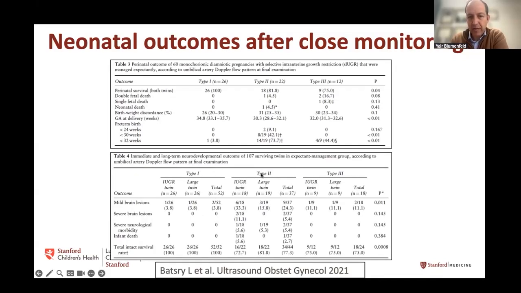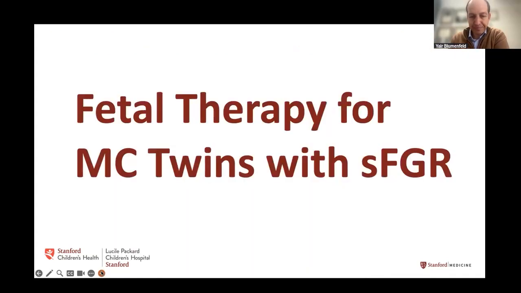So again, this is type 1, this is type 2, and type 3. And you can see the outcomes of abnormal CNS outcomes. Not surprisingly, in type 1, you don't have a lot. Not surprisingly, in type 2, you still have some. These are the ones with the absent or reverse. But really, with close monitoring, you can really reduce the adverse outcomes in type 3 FGR, meaning those monochorionic twins where you have intermittently absent or reverse. If you monitor them closely and deliver them at appropriate gestational age based on indications, you can hopefully avoid a lot of those adverse events.